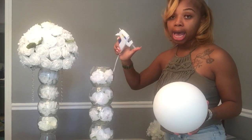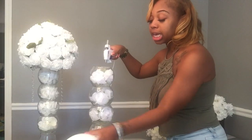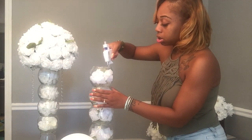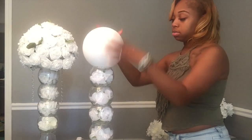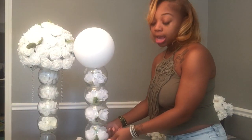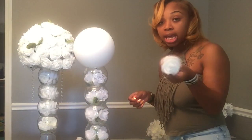I'm just using a low temp hot glue gun, and I'm going to put a rim of hot glue around the top of here, then stick the ball on. Right now, everything is secure. We just got the bottom cup on the bottom. I glued that to that and glued all of these on top of each other. Put the ball on top. There's your base. And for the rest, we're basically just going to stick our flower stems in here.